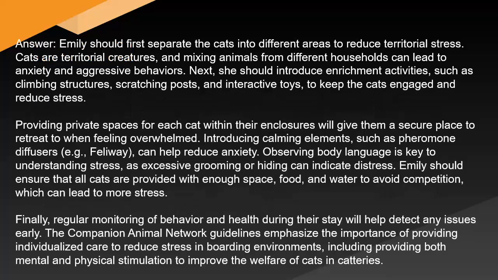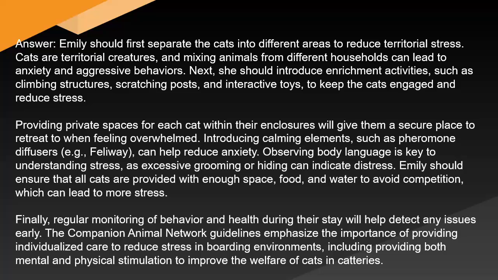Answer: Emily should first separate the cats into different areas to reduce territorial stress. Cats are territorial creatures, and mixing animals from different households can lead to anxiety and aggressive behaviors. Next, she should introduce enrichment activities such as climbing structures, scratching posts, and interactive toys to keep the cats engaged and reduce stress. Providing private spaces for each cat within their enclosures will give them a secure place to retreat to when feeling overwhelmed. Introducing calming elements, such as pheromone diffusers, e.g. Feliway, can help reduce anxiety.